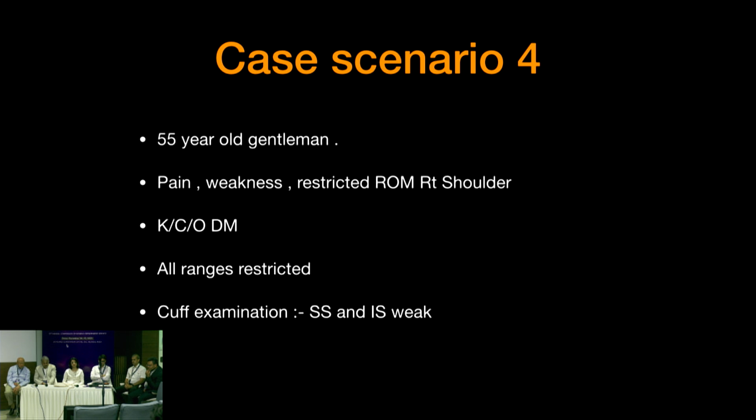Two things I would not do conservatively. One thing is I would definitely not strengthen the cuff. And secondly, I'll never give a hydrocort. Because that tells me that when I operate, that cuff is not going to heal. So these two things I would not do. And so in my mind, I know I'm going to operate.